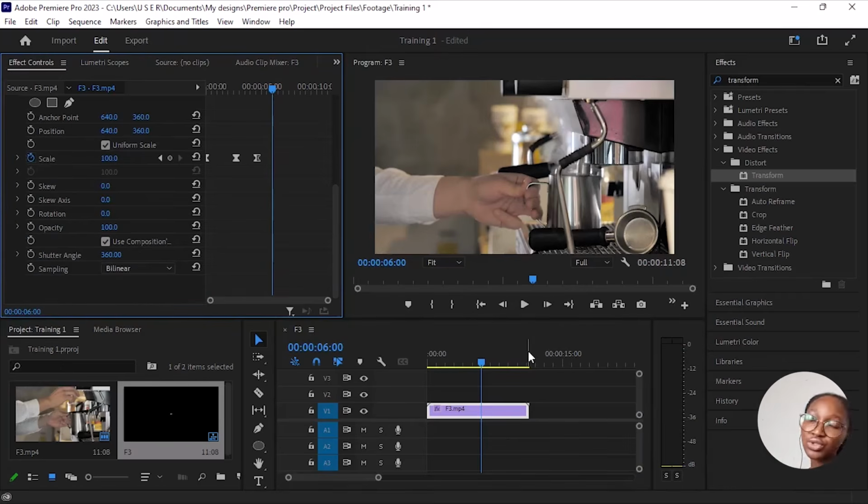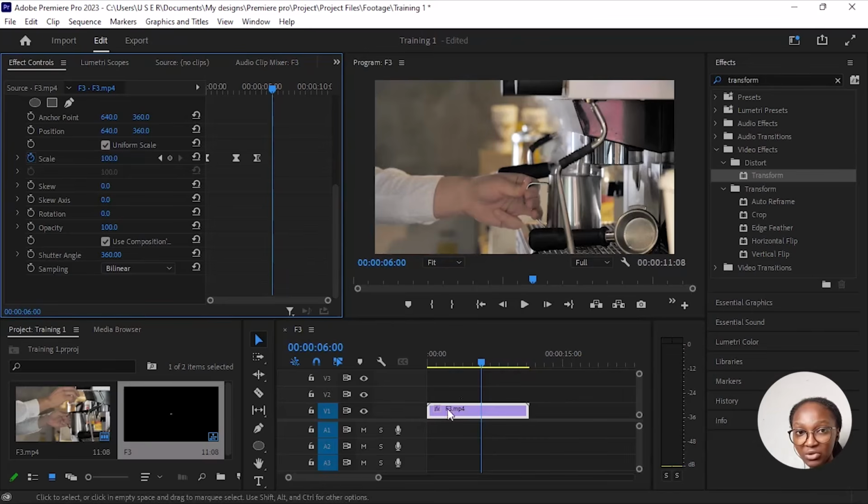So the last thing I want to teach you here is how to copy and paste your keyframing effects. Say for example, you have a lot of video clips down there and you want to apply the same effect to all of the video clips. It depends on the project you're working on, but you could have a lot of video clips there, and you're like, oh my god, am I going to start adding these same effects one by one to my video clips? No, you don't have to do that. So let me show you how to do that.